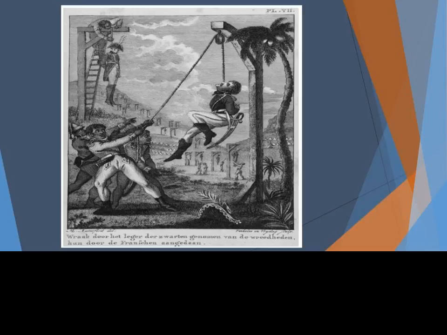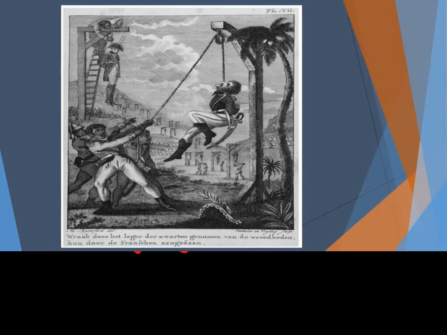Okay, what events are depicted in this engraving? Well, the image shows a black man hanging a large number of French soldiers identifiable by their uniforms. And I know it's not in color, but the victims of these executions include regular soldiers, but there are also some officers, as the head of the hanging victim in the top left corner suggests.